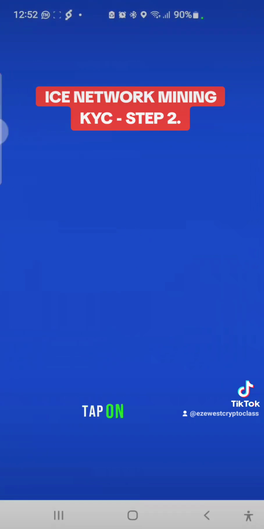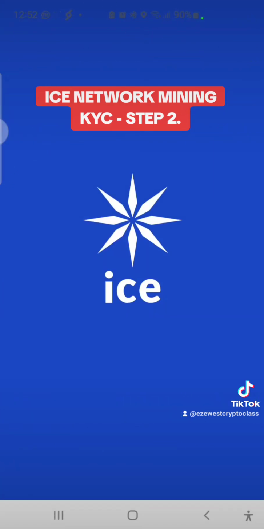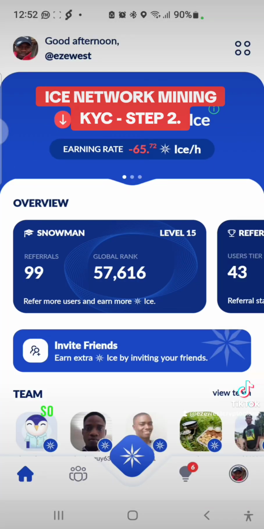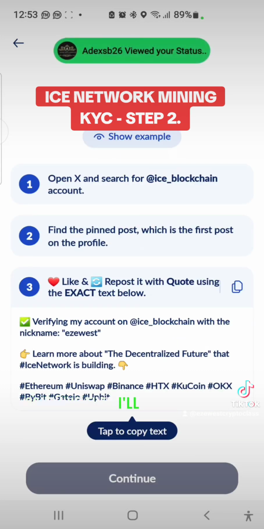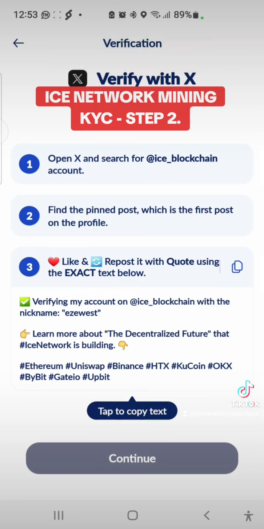Tap on ICE again. So I'll come over here and tap this mining session again. Tap on it. Continue. Then I'll click continue here.